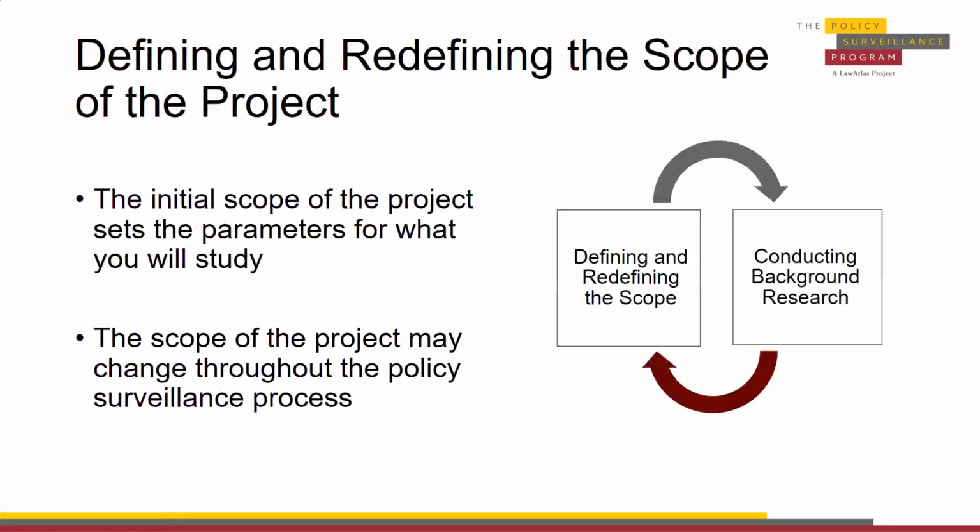And it's important to remember, I think I've mentioned it a number of times already, but here we're going to mention it again, drive it home, that scoping is iterative and that repeats and refines itself. So at this point, we might have collected the sample of laws and realized that we have not included in our scope an entire area, including how the law is structured. We might have noticed from our background research that the structure of the law and who must determine the regulations, the school district or the state legislature, was not included in our original scope. And now we can go back and expand or contract that through this process.